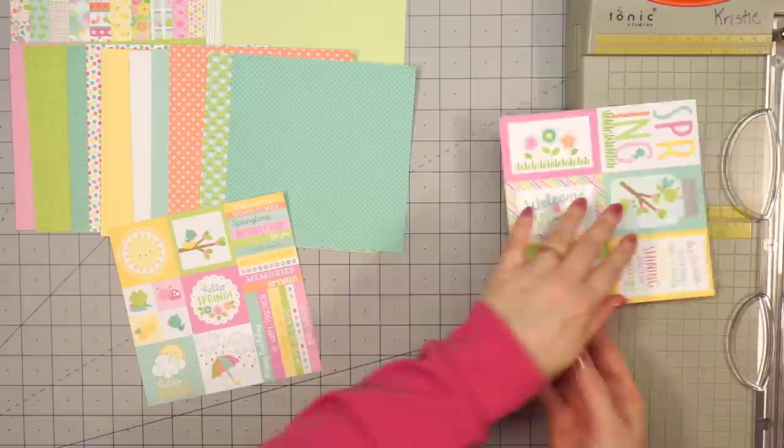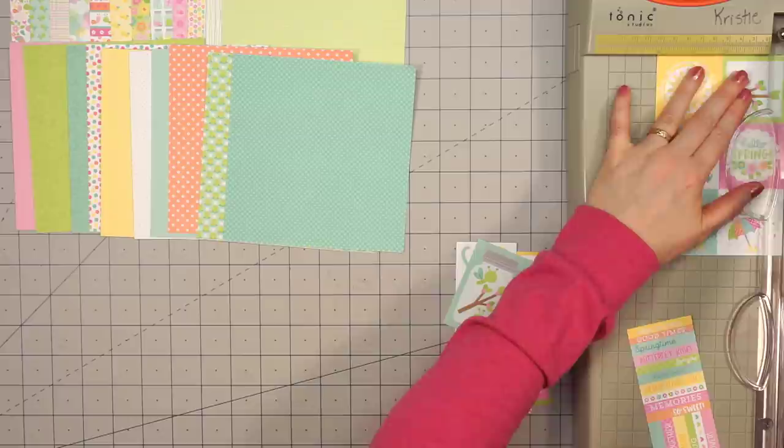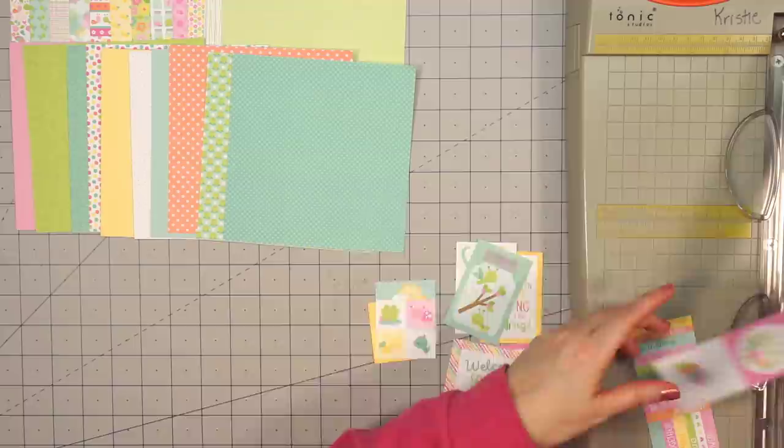The older Doodlebug paper collections had a different style of cut-aparts. I kind of miss them. One sheet has 2 by 3 inch cut-aparts, and the other sheet has 2 by 2 sizes along with some tiny sentiment strips. I decided I would try to use them for my set of cards.